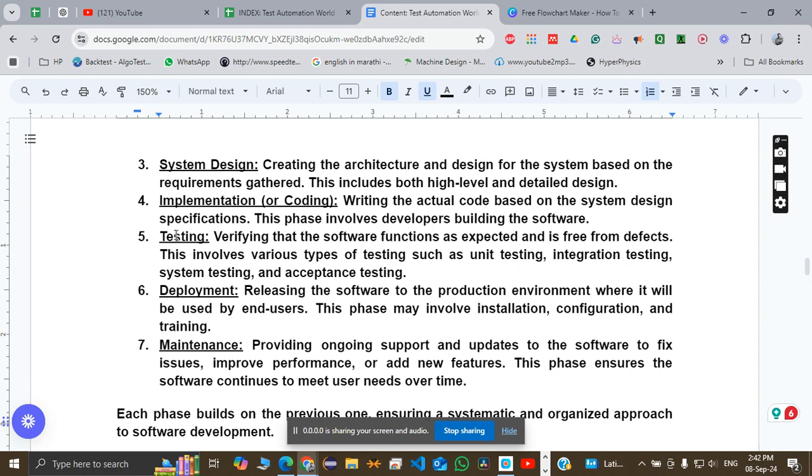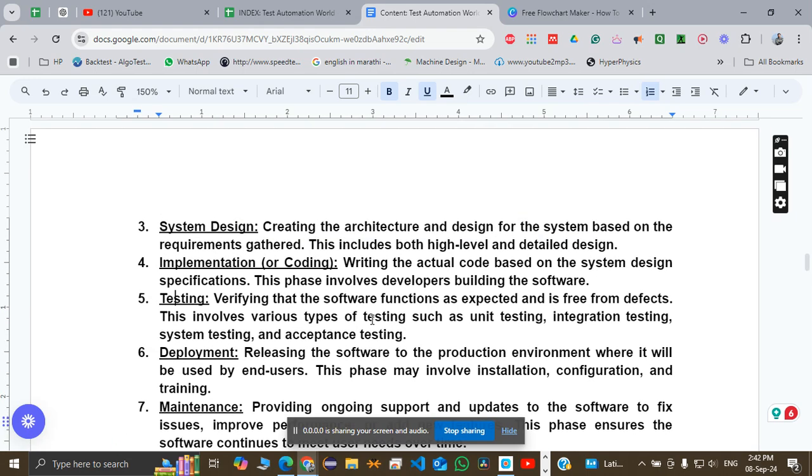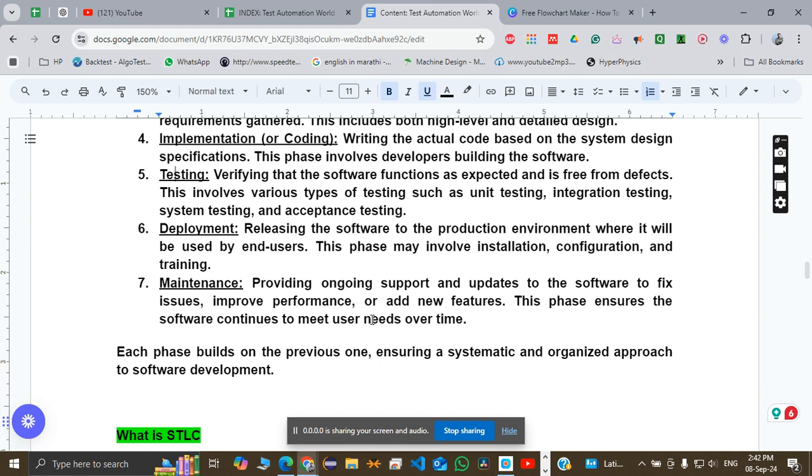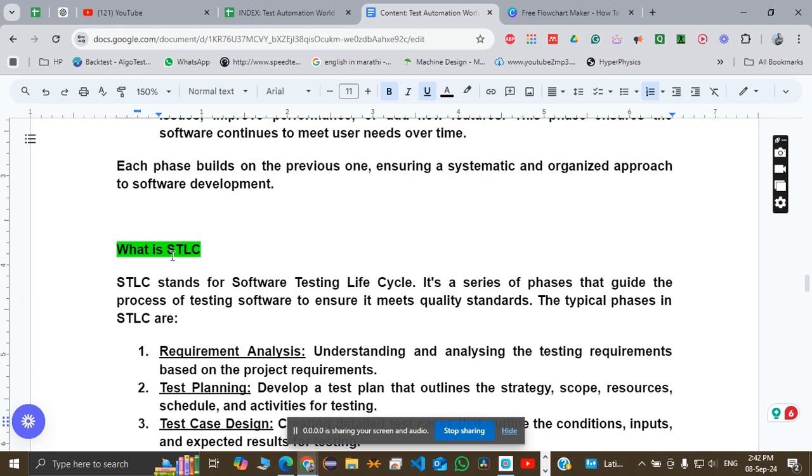Because if we skip this testing phase, then even if the entire SDLC process works in an effective manner, the end user will experience a massive glitch, massive code issues, or functionality issues. And that's why we need to test the software. There are some methodologies and high-level scenarios that fall under the STLC, the software testing life cycle. It has its own life cycle, so we'll definitely discuss those things.